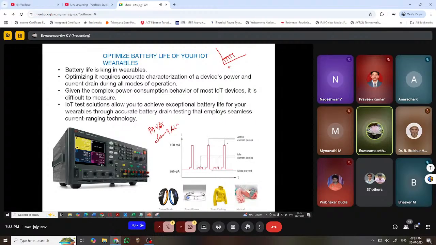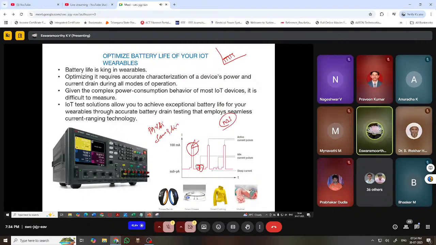So why is it required? Because our transmitter and receiver are not going to work for hours or minutes. They are going to work for milliseconds. Within a millisecond period, we have to get what is the current taken by the IoT node. So we need to use this kind of a DC power analyzer, and we can know, yes, this is the sleep mode, this is the process, and you know what process is being done, because we programmed it. So this may be a transmitter. This may be a sensing.